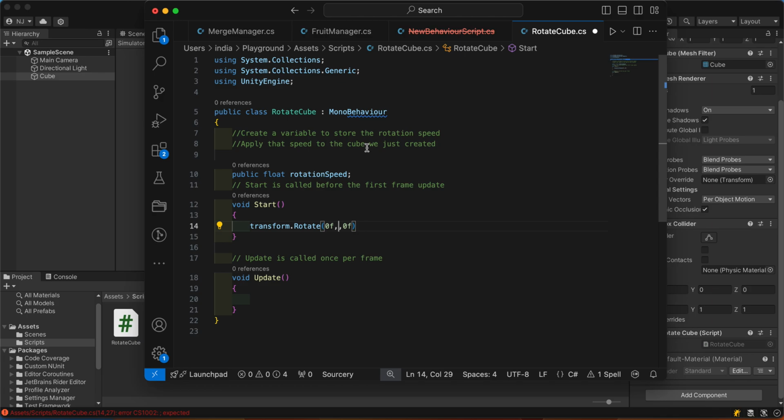And we are going to apply the rotation speed here, so let's mention that. However, we haven't assigned it any value. Right now we have declared the variable, but there's no value assigned to it. So let's just apply 10f. F simply means float or decimal, and let's see what happens actually.